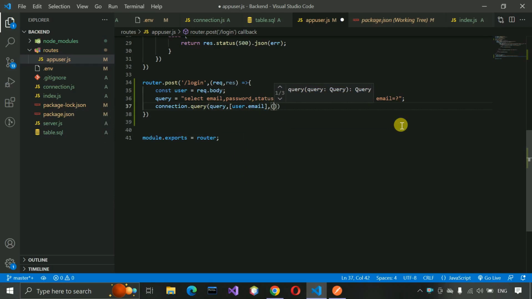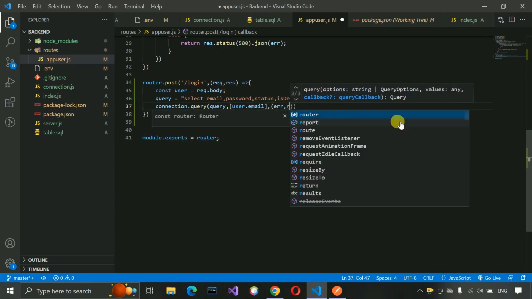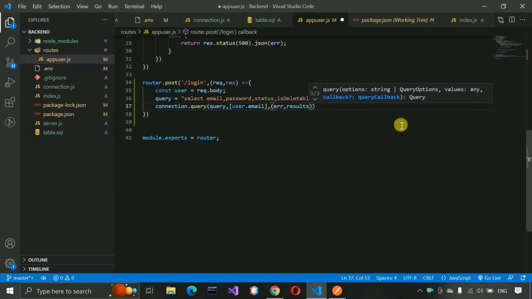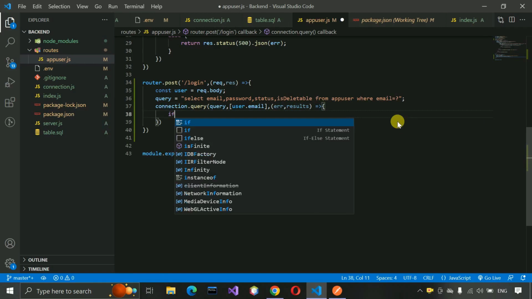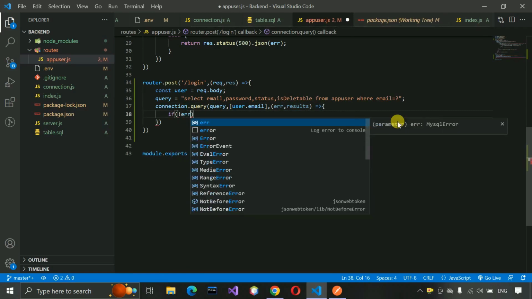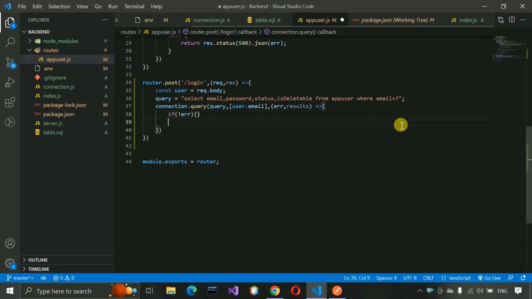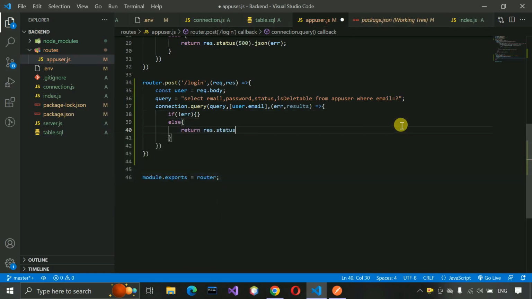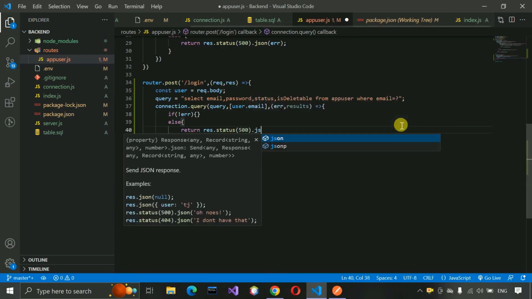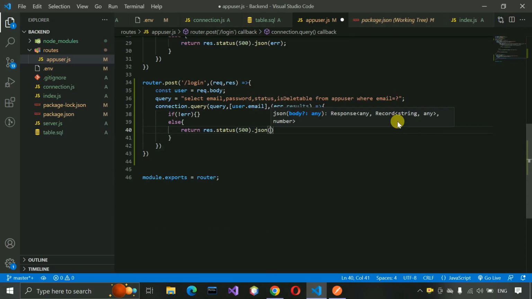Then we expect error or results, with curly brackets like this. If there's no error, then we write the code, and in the else condition we return response.status 500 with the JSON of whatever error we have.